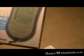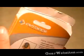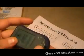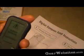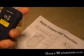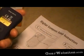Now on the front there, it does look kind of gray. I guess it does look blue if you look close, but it's a blue color, I can tell right away. As far as packaging, it's just this sort of heavy cardboard, one little fold up directions, and then the thermometer itself. So it's got a piece of stuff over it there, and then we've got a way to open it here.